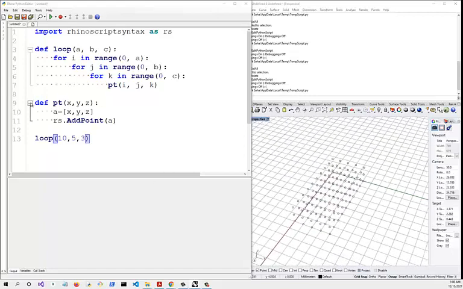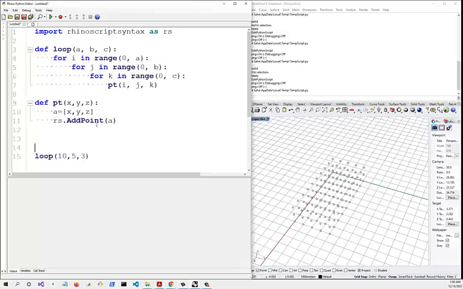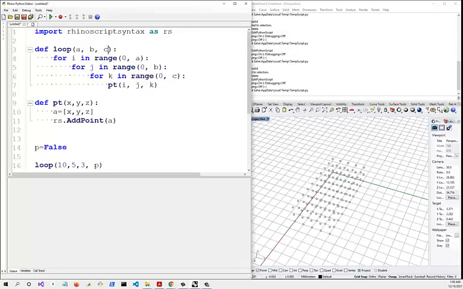But now suppose you had a more complex program and you really didn't want to get into the mechanics of how the looping works, then we can just very simply do this. Now let's say that you want to have, instead of the point, you want to put a circle, right? So let's say p is equal to false. Okay, so I'll just mark p is equal to false. That means don't do a point, do a circle. Okay, and then if I put in p here, that means we have to update our loop there. Actually, we don't need this dialog box. I'm going to reduce it.